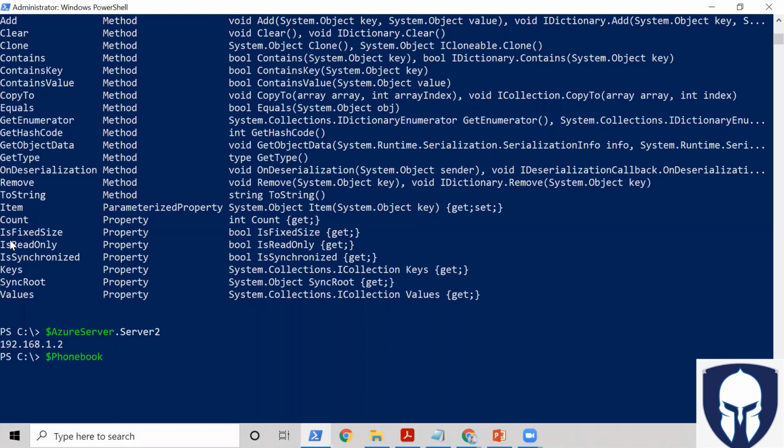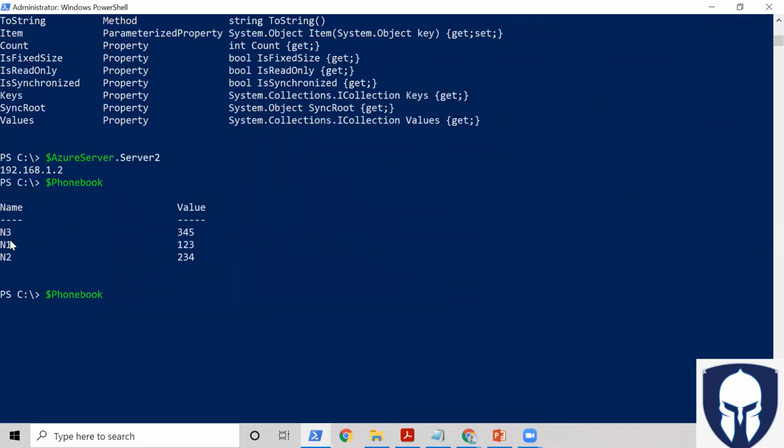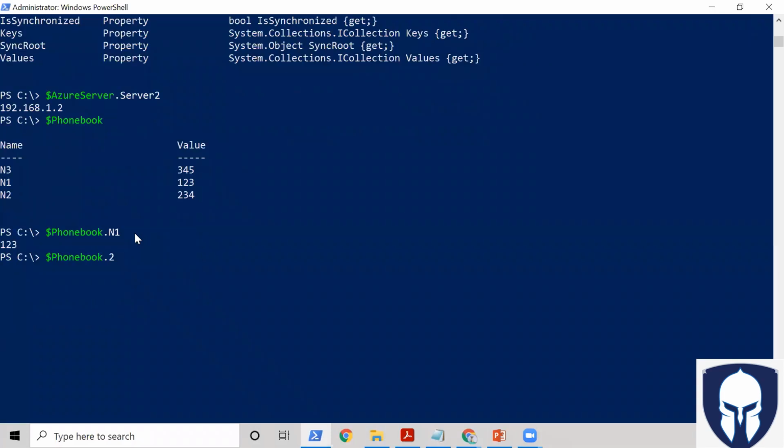Phone book dot 345. My intention is, when I type n1, I'm getting the value, right? If I type 2, 3, 4, am I getting back the reverse thing? No, that will not work in this way.